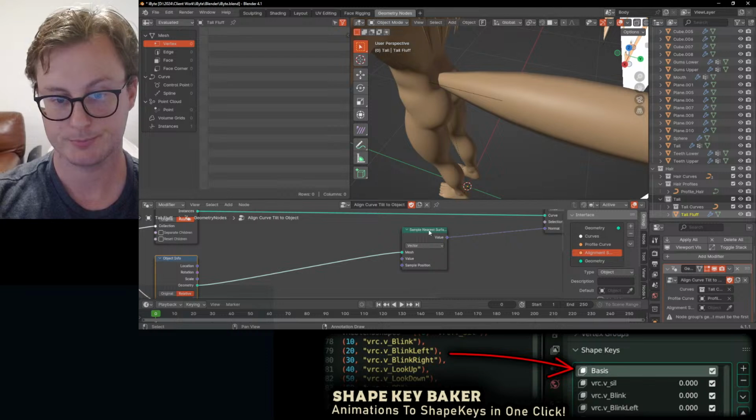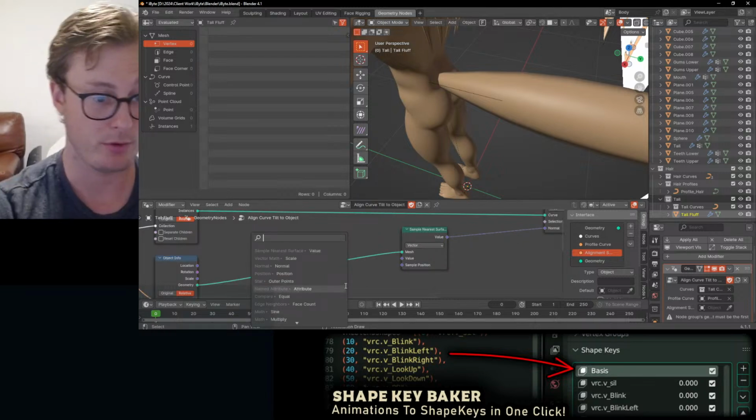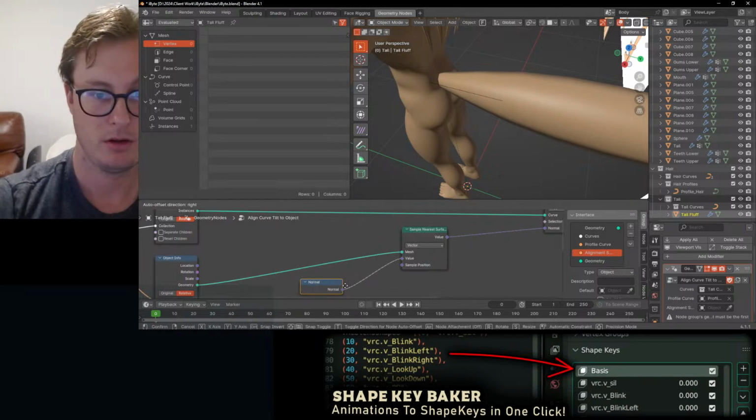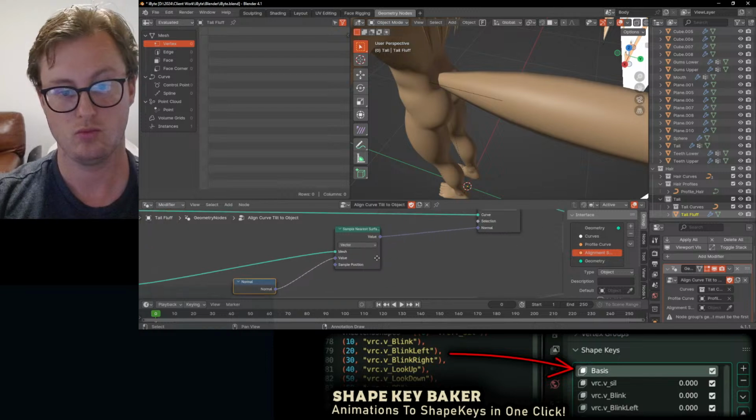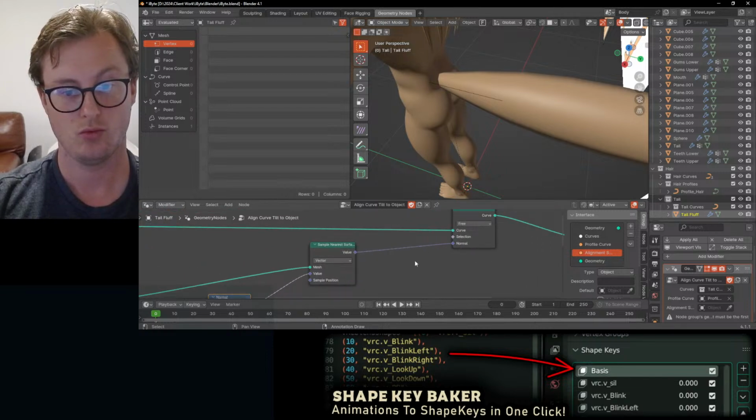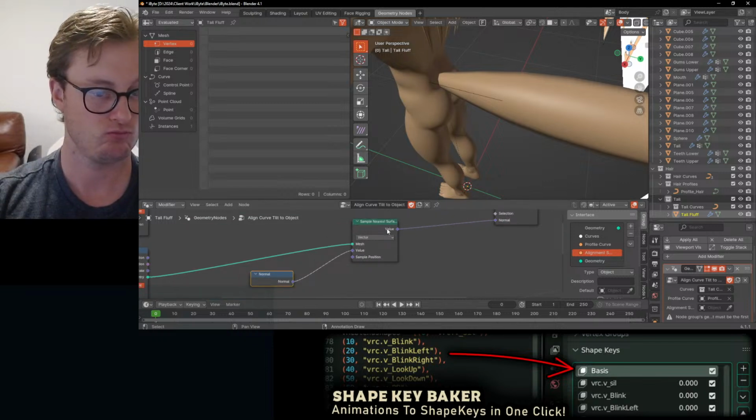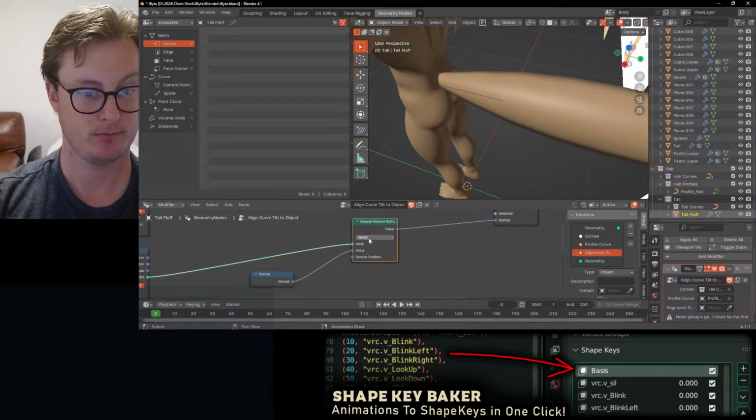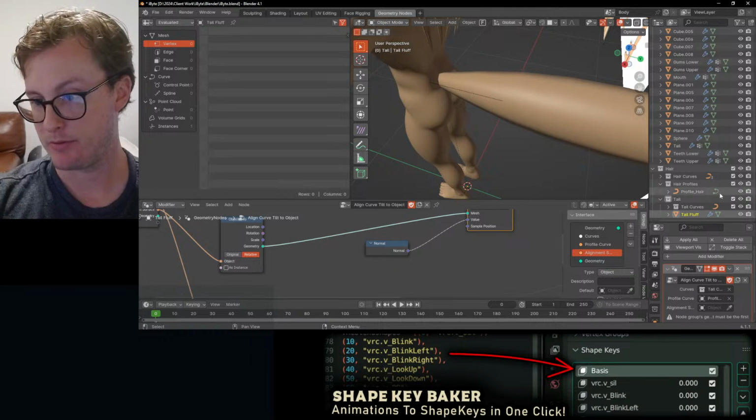We're going to sample it for its normal. Oh, we haven't put anything in there yet.